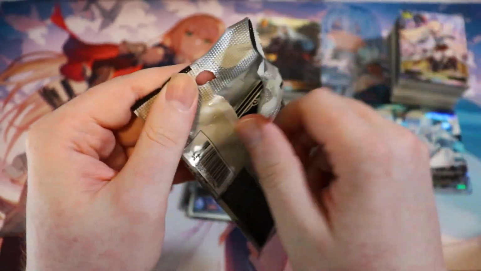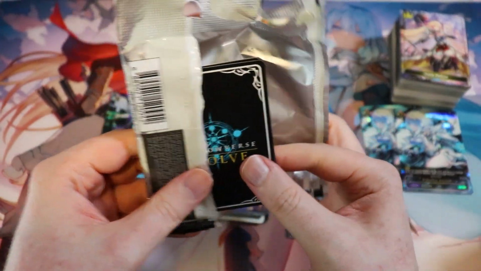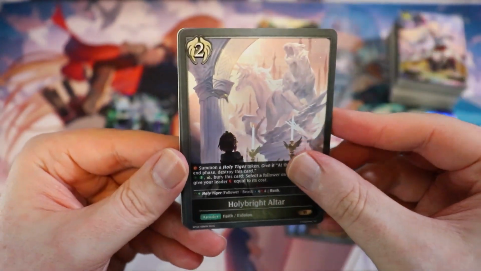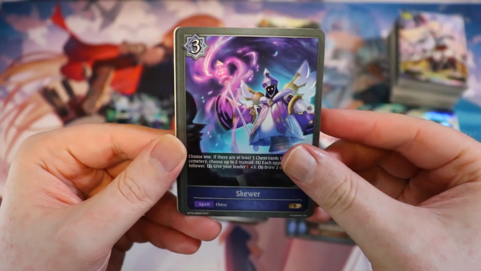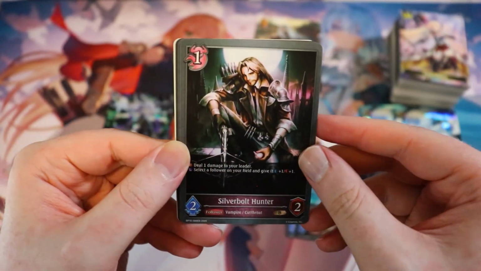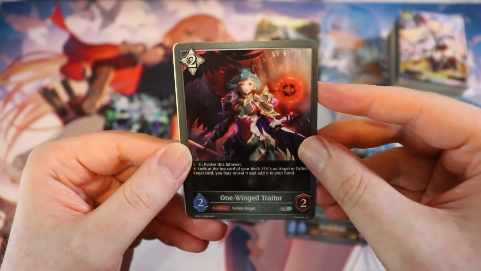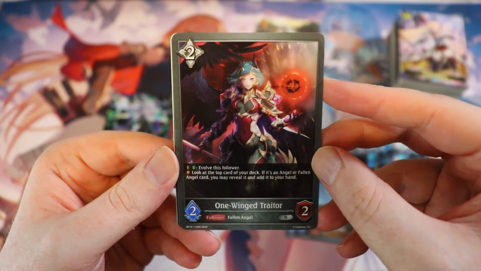All right, man. I was not expecting the Zelganea ultimate rare, dude. Yeah, you can get ultimate rares from these apparently. We have Skewer for like a chest support. Silverbolt Hunter, that actually kind of looks maybe like me a little bit. One Winged Trader, 2-drop 2/2.